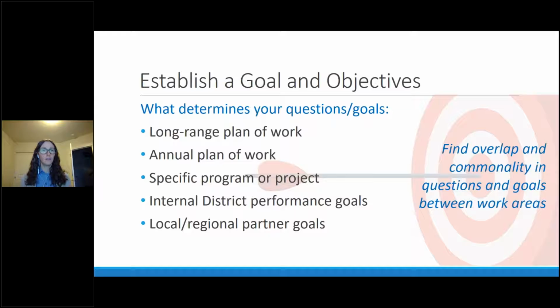So if you are interacting with all of these and you have control over some of those questions or goals where others are being provided for you by partners or grantors or programs, how do you find overlap in the commonality of those questions and goals between your work areas so that you are more efficient and effective in tracking those metrics and reporting them on a larger scale? So I personally am all about efficiency, and this is part of that. So it's thinking through that, because efficiency will lead us to be more productive. It will lead us to actually be more purposeful in what we provide out, especially if you are a staff of 2 versus a staff of 30. That's going to be a really key part for you.